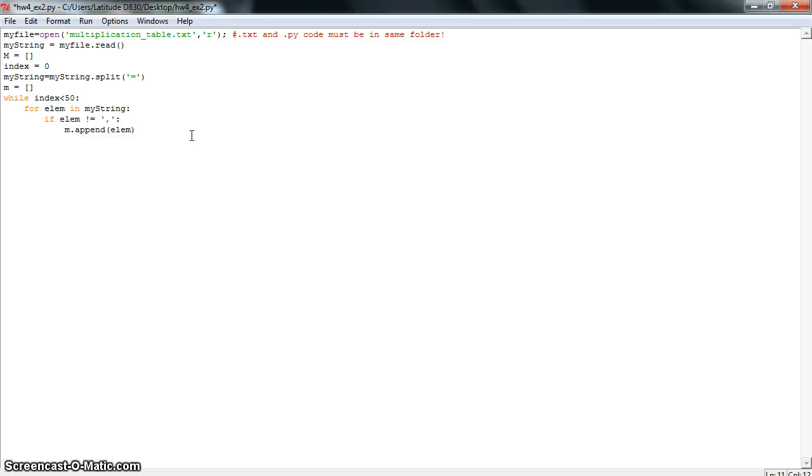And then after that, we're then gonna append the larger list with the smaller list, and we're gonna split everything inside that list with a comma, right? And then we'll increment index. I can see how this is confusing, but we're gonna increment index by one.